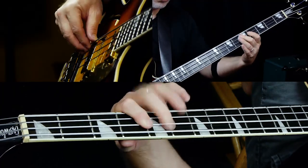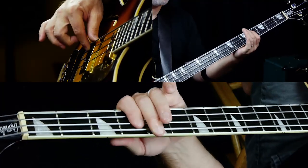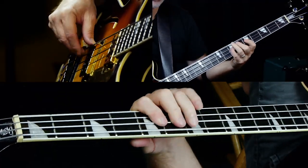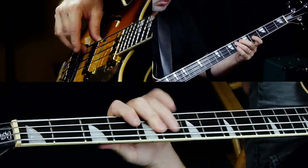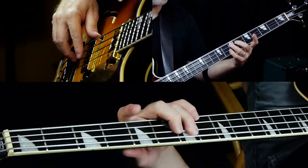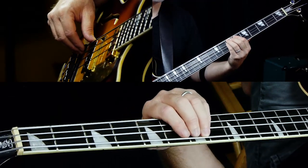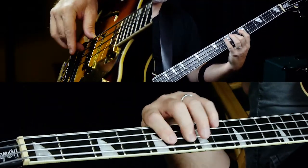Then there's another version I will call the walk up version. And you've heard this many times before. So I start on the A, but I'm going to go up to the 3rd, C sharp, and then I'm going to go chromatically up to the E. And that same little chromatic thing at the end. And you can also start from the high octave. There you go. That would be the walk up version. So now we have 2: the walk down and the walk up.